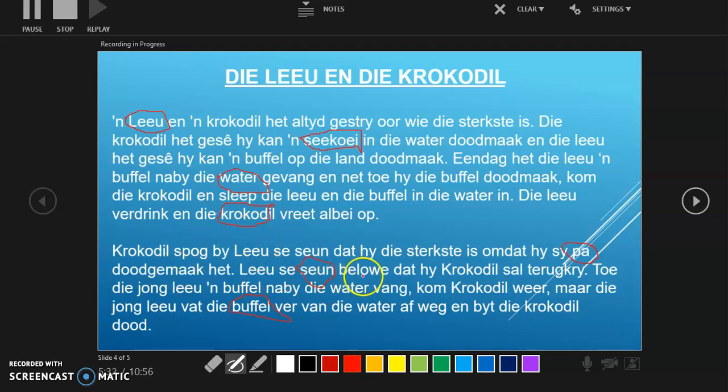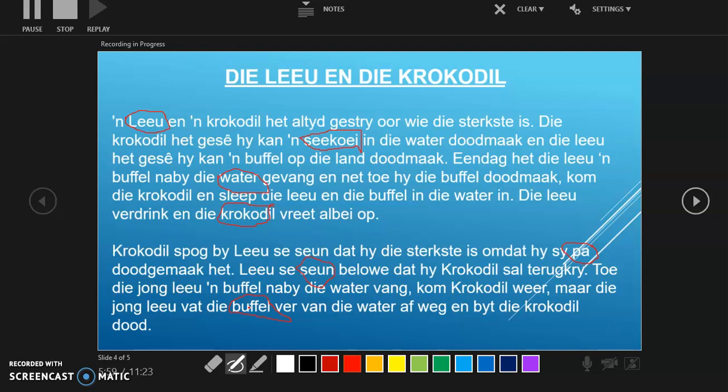Right, so let's quickly count. It is 1, 2, 3, 4, 5, 6, 7 words. And you will see not one of the words are repeated. So if it's possible, try to only use a word once, if it is possible.